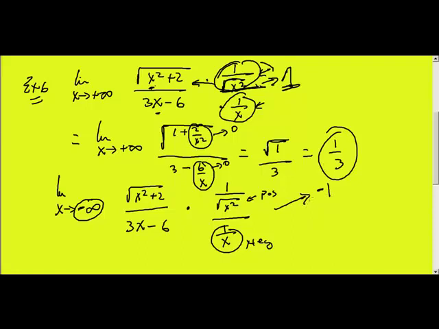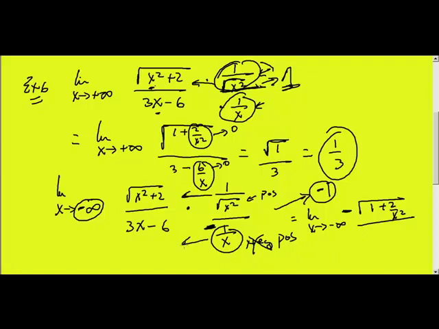You can't multiply something by negative 1 and keep the original problem the same. So because this is negative 1, I have to adjust for this by putting a negative on this, so that will turn this back into a positive. Well, this negative, I might as well just move it out in the front. So limit as x goes to negative infinity, and we'll move it out in the front, and then multiply this through, which is going to give me 1 plus 2 over x squared, and then all that over, when I multiply the bottom out, I'm going to get a 3 minus 6 over x.